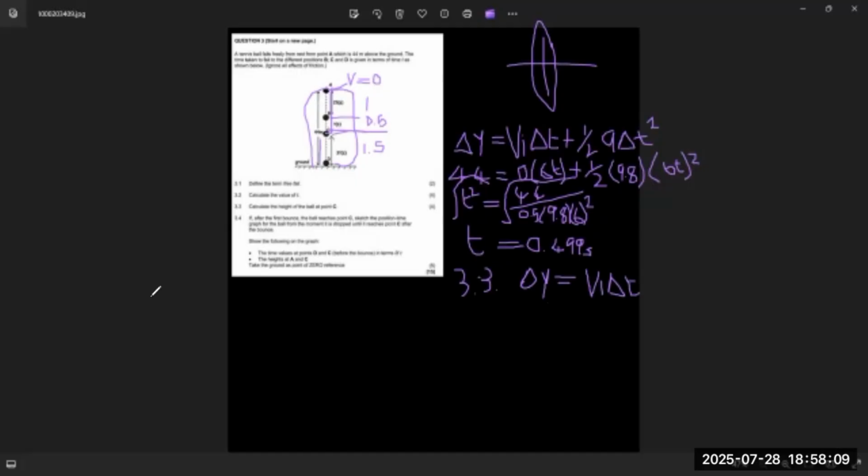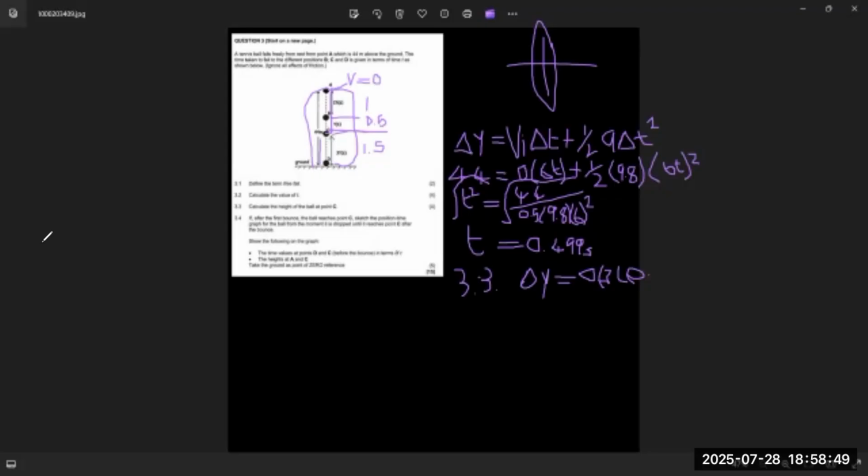oh guys, can I please skip the formula because I'm having a problem with this thing. So let me just skip the formula. We are using the same formula. So our Vi from point A to C would be 0, since it's from point A, and we know that point A is our reference point where the ball was from rest. Then the change in t from A to C is 2t plus t, so this would be 3t.